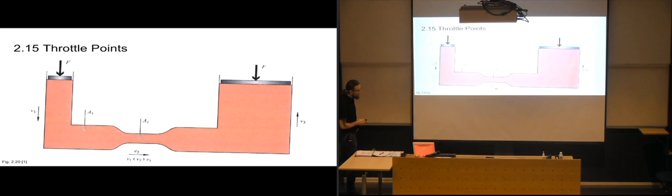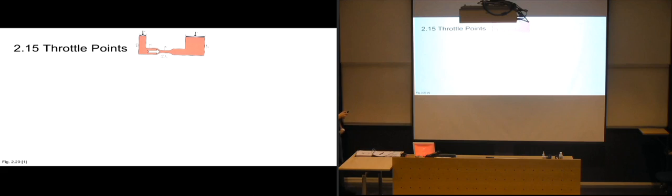There it is. At the start of the throttling point, as we go from this side over to that side, we need a Reynolds number that is hopefully below 2,300 in order to keep it a laminar flow. It's the critical Reynolds number. Often in this cross-section it will be laminar over here, below 2,300, but it will very quickly rise above 2,300 as soon as it enters this throttle point. That is due to the narrower cross-sectional area.